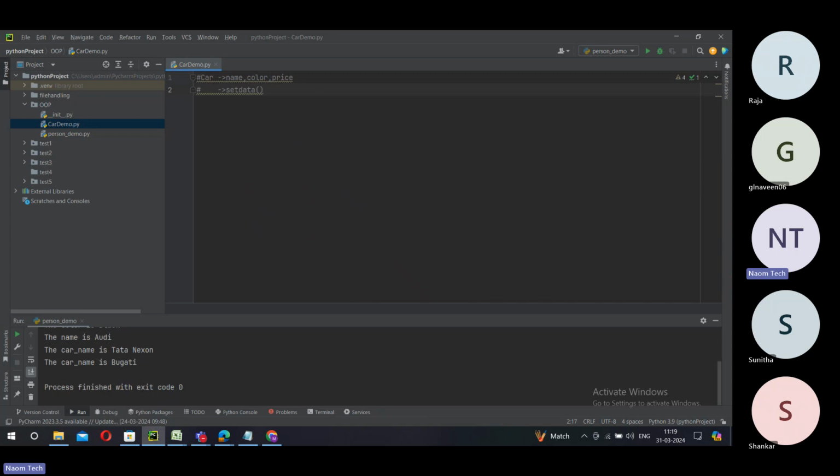You know how to create a function. Only thing is, earlier we declared functions directly, but the same function now we just put in a class. That's all. That is the only difference. So first declare a method here. One method to declare these variables, that is set data. As the name says, set data is used to set some values to the object. Another method is print data. Print data prints the data of the object.